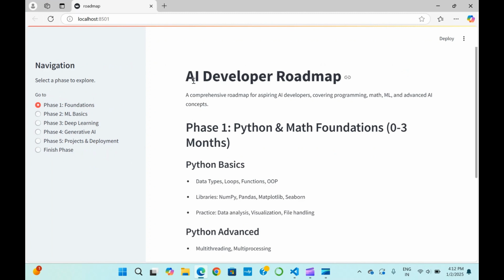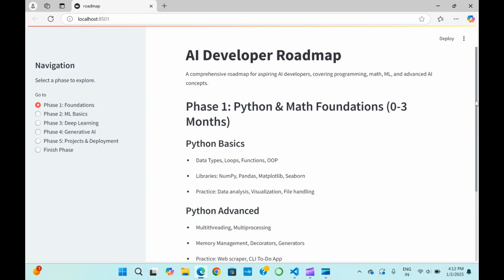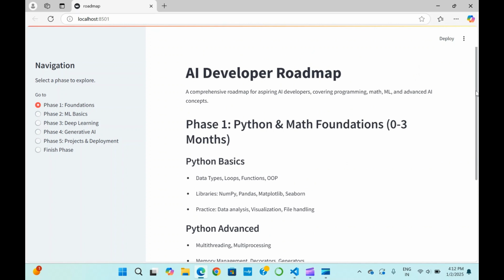On the right-hand side, the roadmap is there where each phase will be described: what technologies you have to learn, the time frame, the libraries or the languages or things you have to learn, then how to practice regarding those things. So in a simple way, I have created this roadmap so that you are able to understand what technologies we will need to learn in order to become a developer.